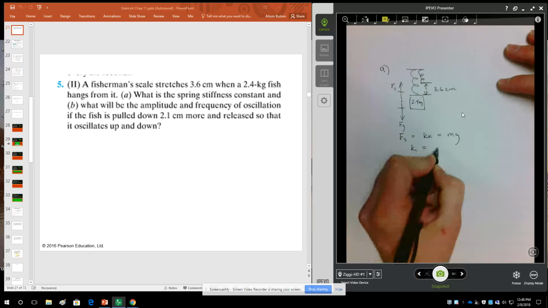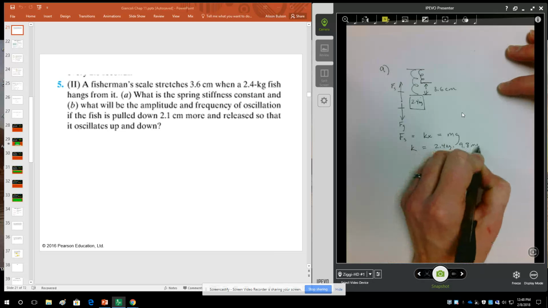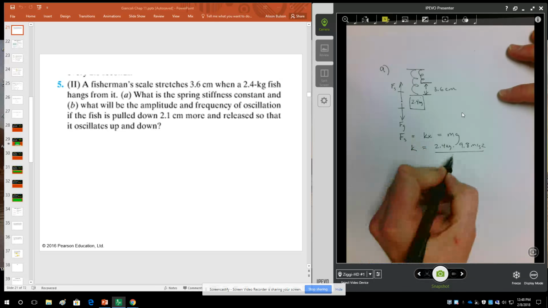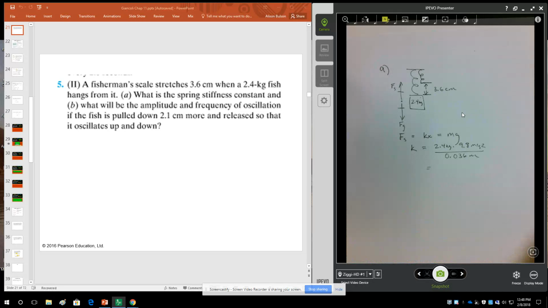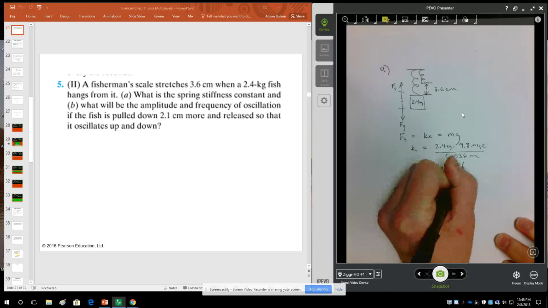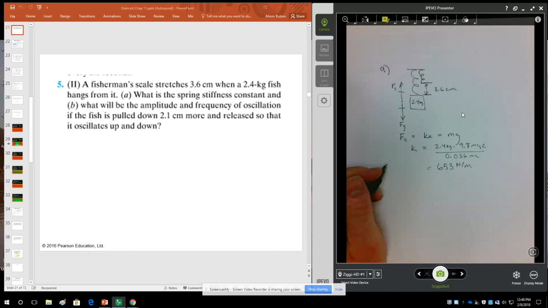And that tells me that the spring constant needs to be equal to the mass, 2.4 kilograms, times acceleration due to gravity, 9.8 meters per second squared, divided by the stretch from equilibrium. So 3.6 centimeters, but I need to be in meters, so 0.036 meters. So my spring constant then, you can experience my real-time calculation here, 2.4 by 9.8 divided by 0.036. So I've got 653.3 repeated, 653 newtons per meter, with our rule of thumb of 3 sig figs being fine. Actually, we should have 2 sig figs given the numbers in this problem, but we don't really care. So the spring stiffness constant is 653 newtons per meter.